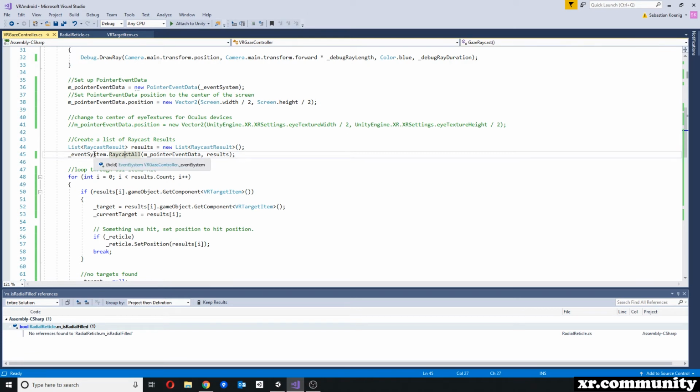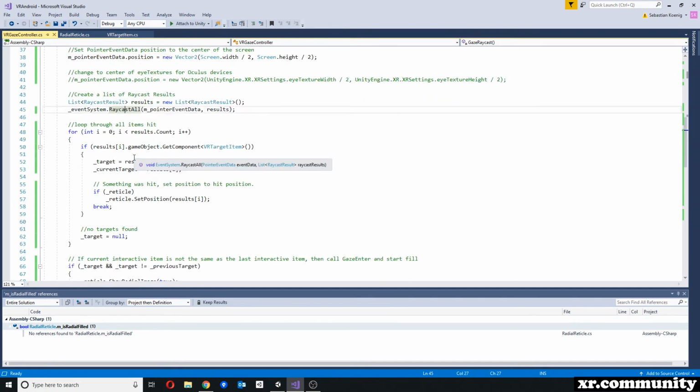Now, if you use a physics raycast, which is probably the more common raycast, then you can only raycast against meshes that have colliders. And it will not work with UI elements unless, like in the VR sample scene from Unity, you actually create your UI elements with meshes and put colliders on them. Then you can use a physics raycast to make this slightly easier. But I had to change that. I took the code from this VR samples project, and I scrapped most of it because I changed it to raycast all to support both.